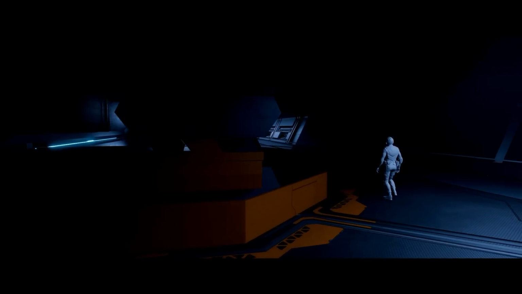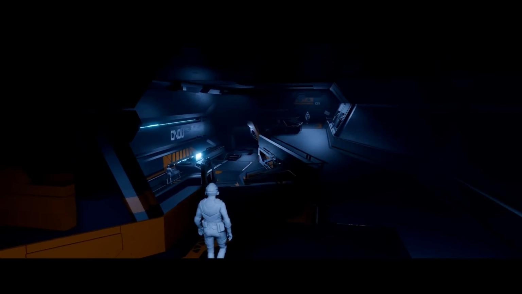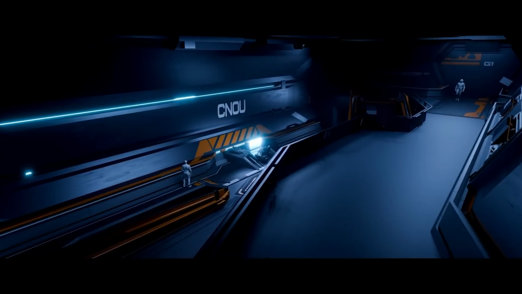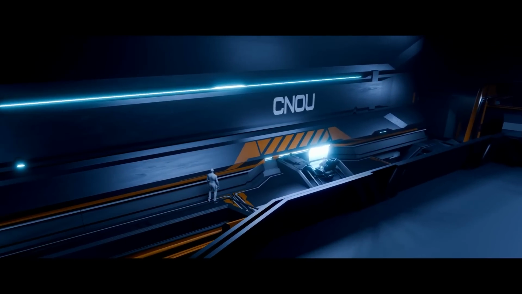And finally, we're just going to take a quick look at the crafting area on the ship. So you can see here we've got these blast shields down that protect the crew in this area from what's going on inside.